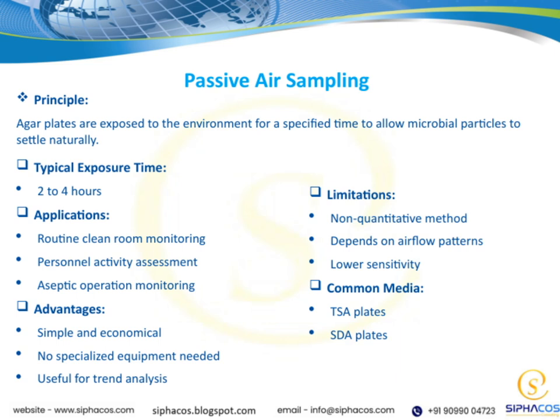We also use passive air sampling, where the agar plates are exposed to the environment without active air movement. The principle behind this method is fairly straightforward. Agar plates are exposed to the environment for a set period, usually between 2 to 4 hours. During this time, microbial particles settle naturally onto the plates. This allows us to capture the microbial load that's present in the air over that period.